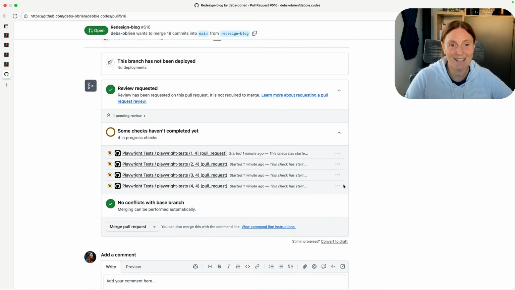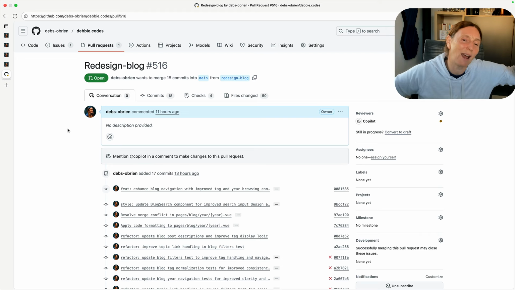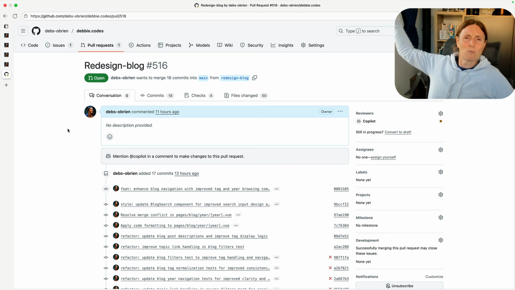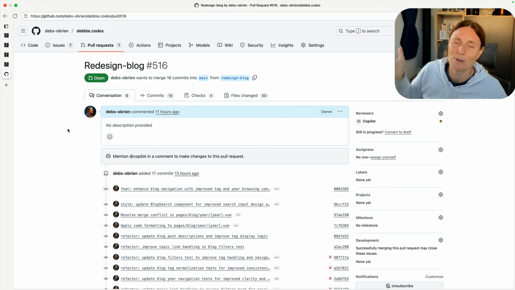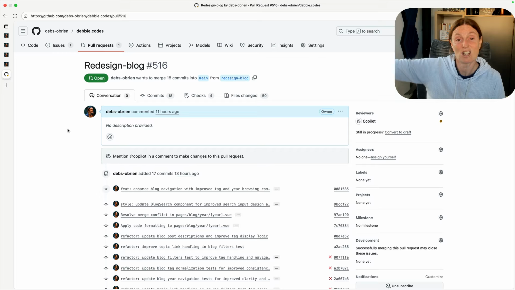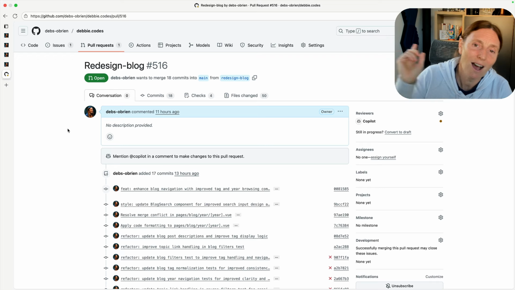I think we should leave it there. But again, this is all open source. So go and check it out in your own time if you want to, and play around with it. Just download my site if you want to. Just do what I did: take a screenshot, copy, paste, and just say, go and change the colors to be whatever. Or go and change this design to be something more business-like or whatever. And just see what it does. Play around with it. And then go and get the healer agent and just get tests done. So cool, the things you can do.